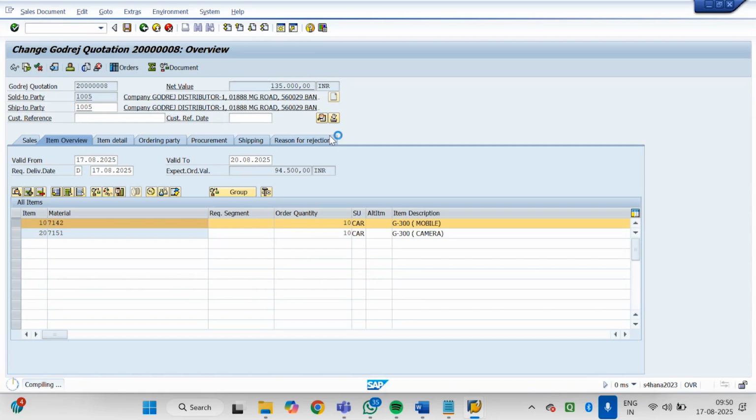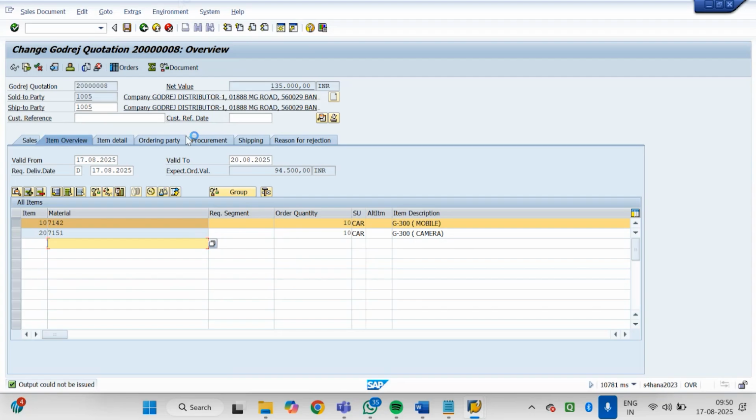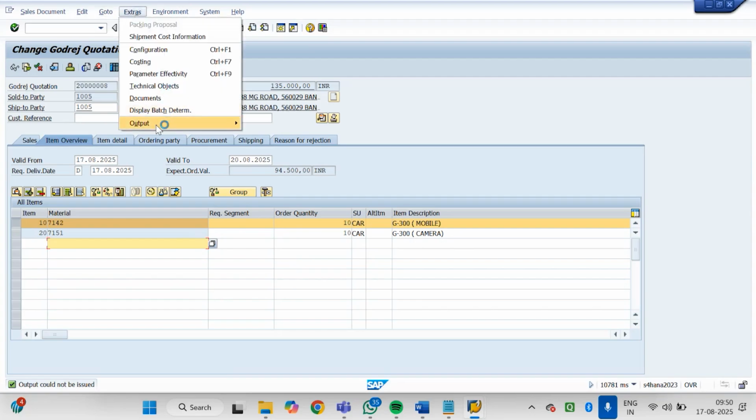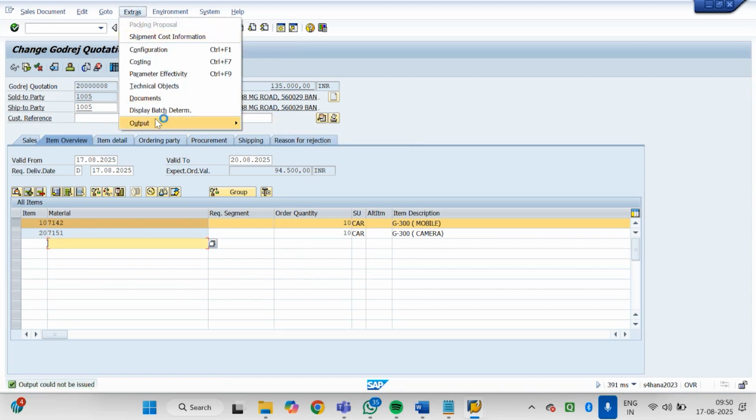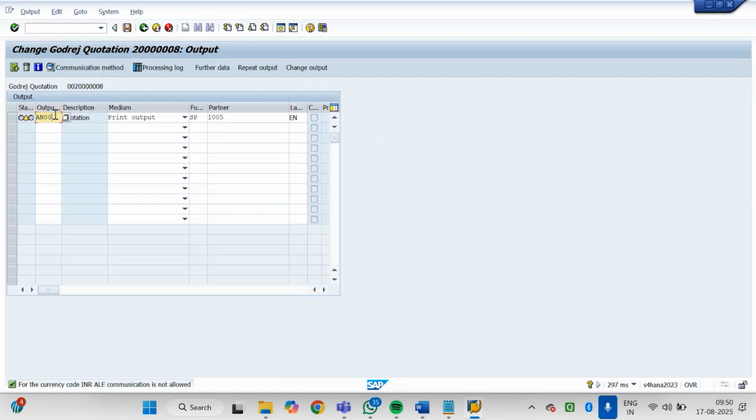Some technical setting is required. That's why sometimes it is not working, because some technical page is missing. So when you have the option, click on Extras, Output, Header, Print preview. It shows the print preview. Two options: Header, Output, Edit. First edit, then give the output type, medium communication, partner function, language. But some program is missing, so it's not coming.